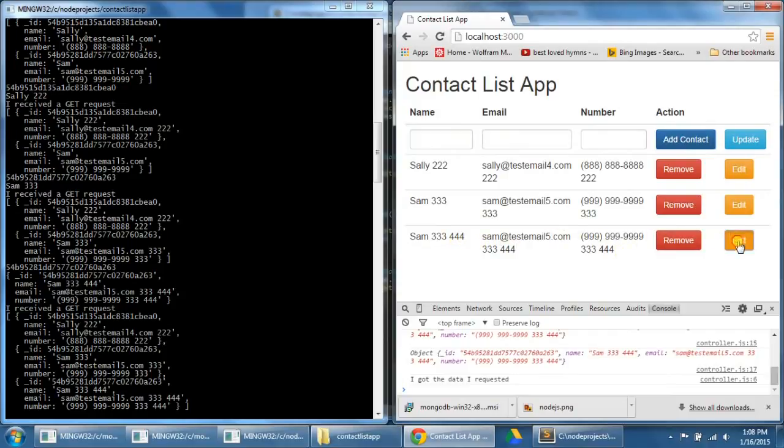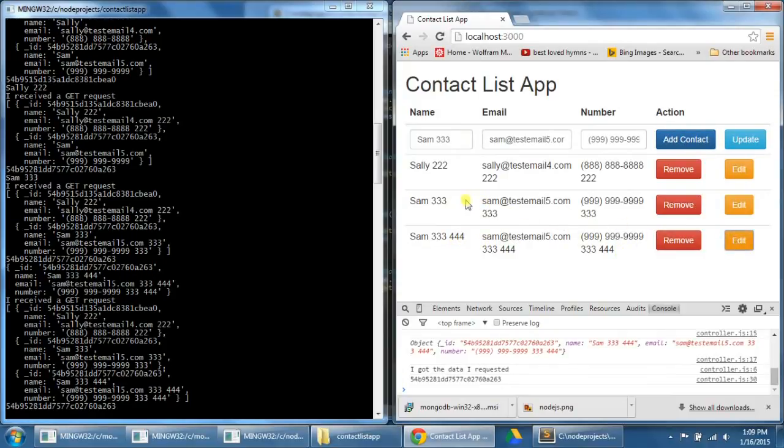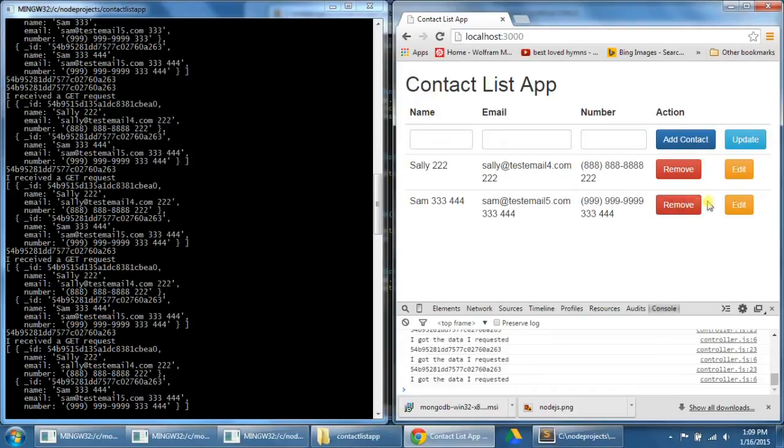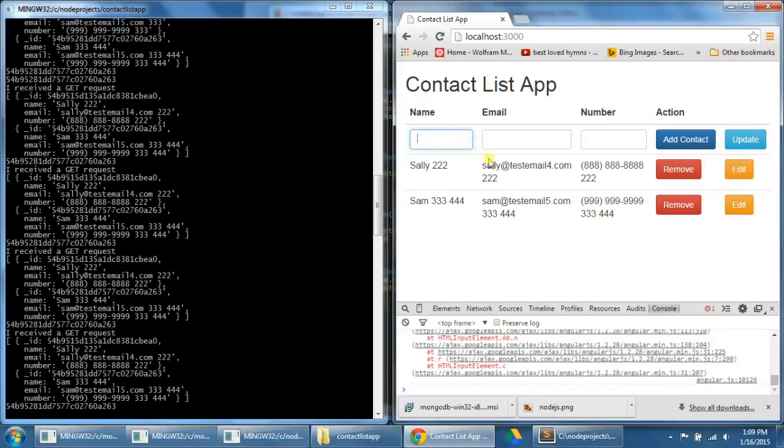But if we click on edit for this contact, it's going to be the previous contact that showed up, because this is the contact that we clicked on edit for. So we don't want that. That's going to make our entire thing completely glitchy, and so we can't remove this one, and if we try to edit it, it ends up with glitches down here. And so let's fix that before we close this project. So let's fix this by first adding a clear button next to our update button, which will clear the input boxes before we add a contact.